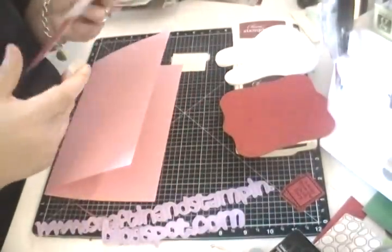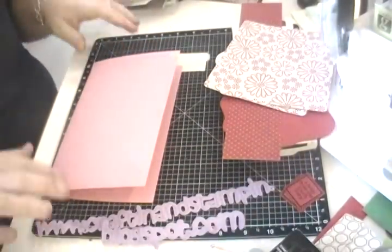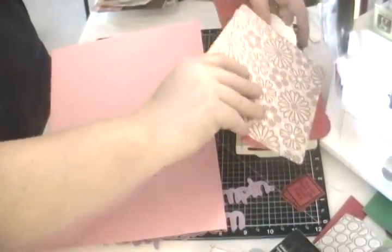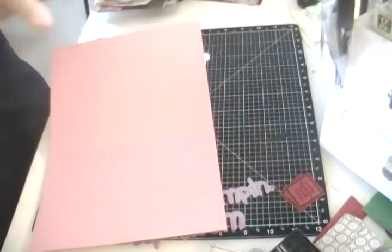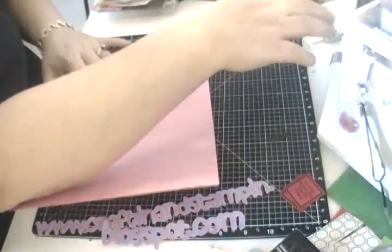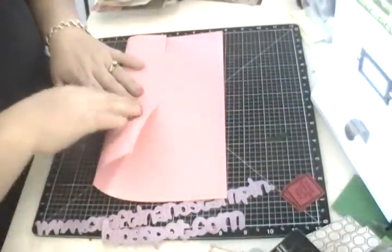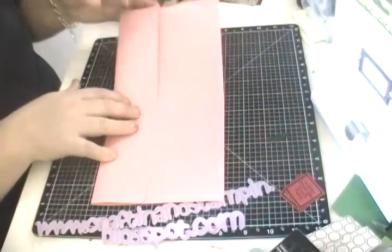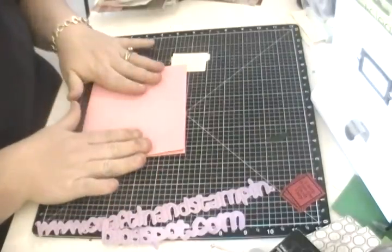So let's go ahead first and get the folder together. I'm going to show you what you're going to do with it and how you're going to get it to stay. So let's get this stuff moved out of the way for now. First you're going to fold up on all your score lines. On the dotted lines, you're going to fold up to make yourself a little pouch. Once you fold up, then you're going to fold over, and that will give you your folder.